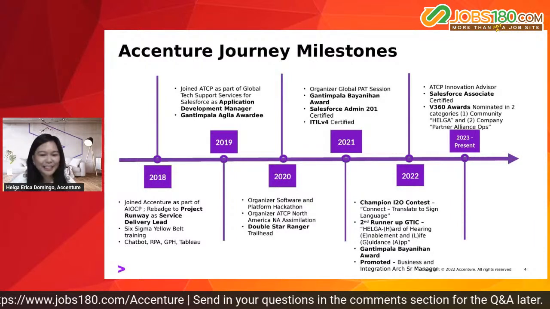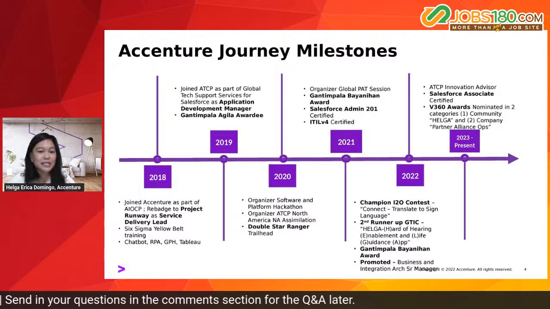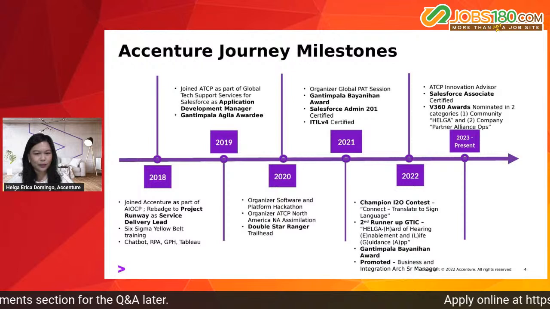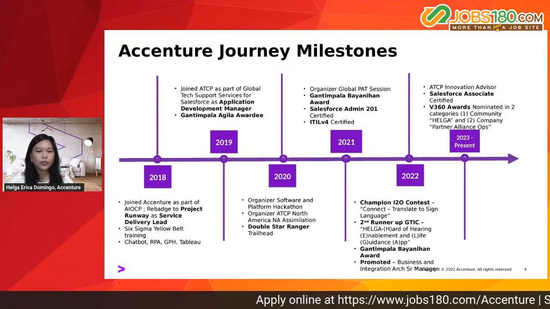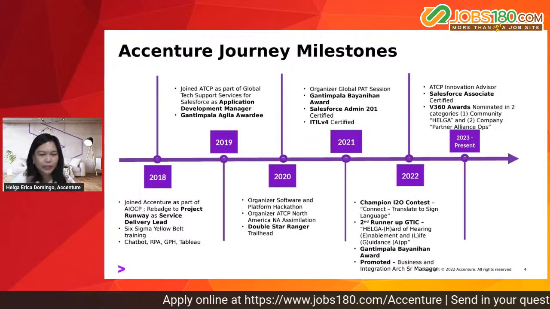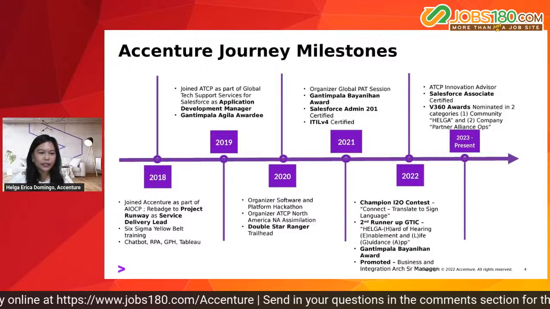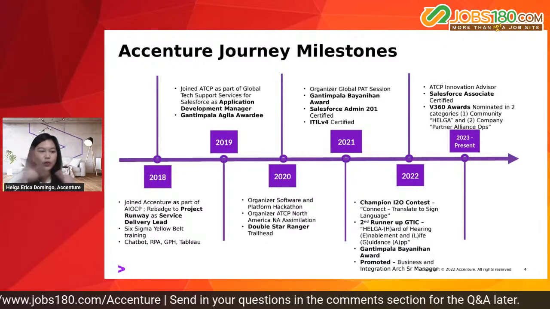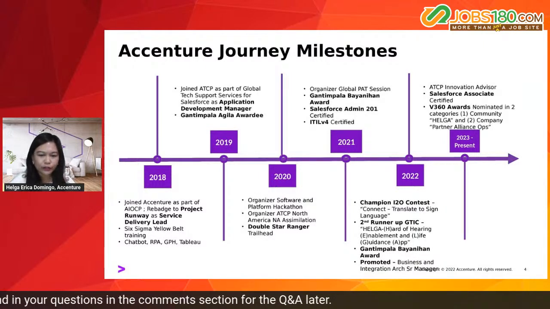I also organized Accenture's first Global Path session. This is an avenue for our staff to get to know Accenture leadership in the US. Because everything is becoming global, my goal was not just to limit our people to get to know Filipinos. Madami tayo in Accenture, we are so global and we have so many leadership and people all over the world.